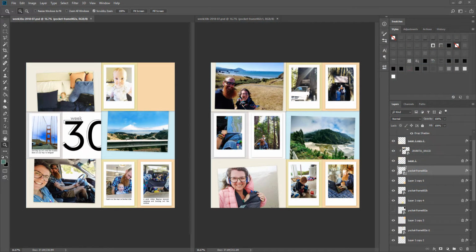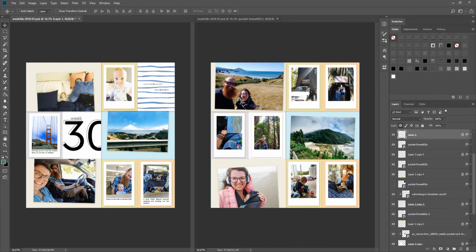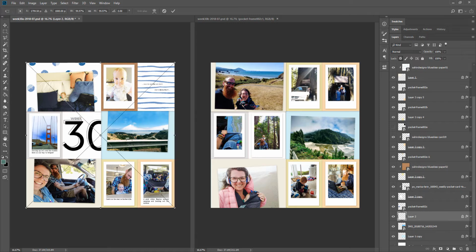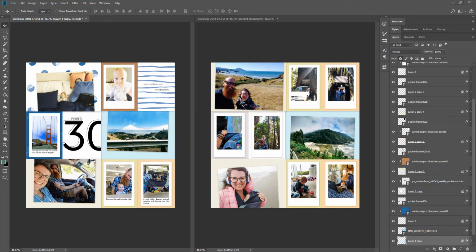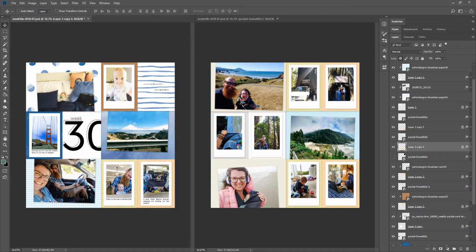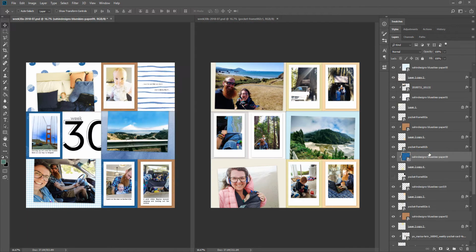Hi there. Today I have a process video of my digital pocket scrapping. This is from week 30 and I am using here a kit from Cyan Designs called Blue Skies, which is ironic. I have very strong feelings about blue, which is that I do not like it, but here I am using this whole kit, which is mostly blue.